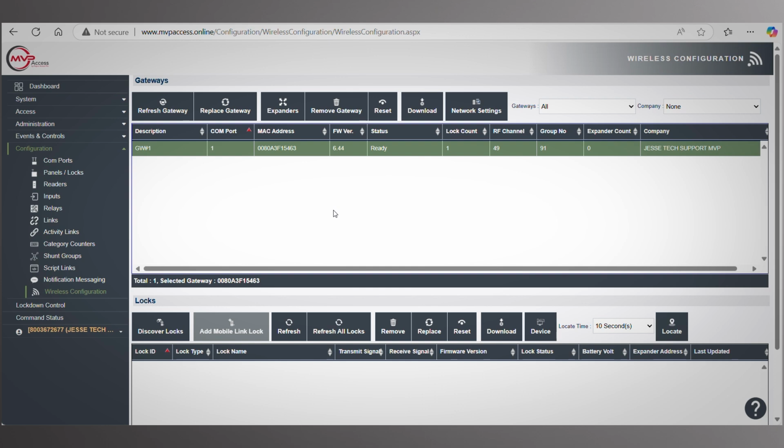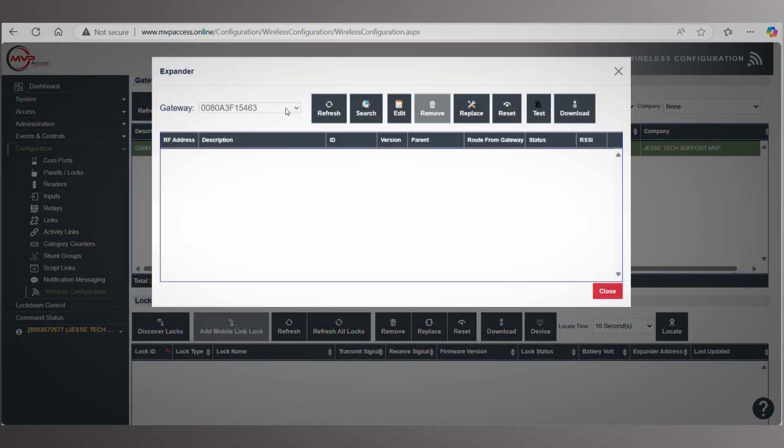would be learning in expanders if you have any. Any expanders that were learned into DO windows will need to be defaulted before we learn them in. So if they have not been defaulted, you would need to go ahead and do that now before learning in the expanders. Also, if you added any expanders, make sure they're on the same group number as the gateway. If they're not, you'd have to set those now as well and then do a default on them before we learn them in. So to learn in expanders, we would click on expanders and then click on search.